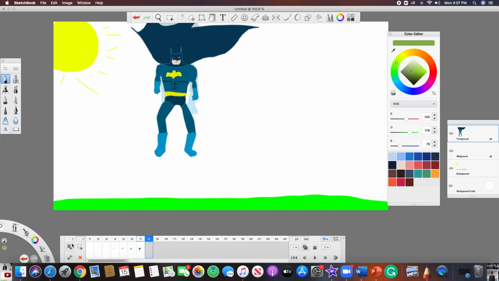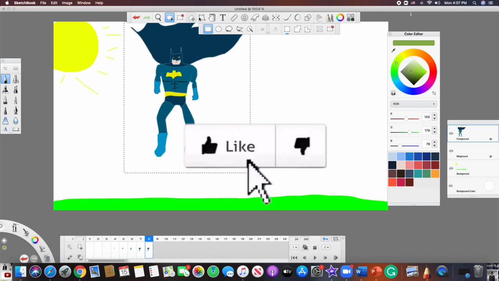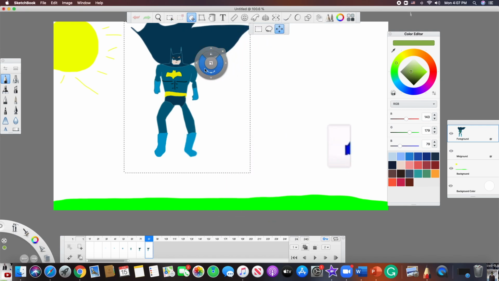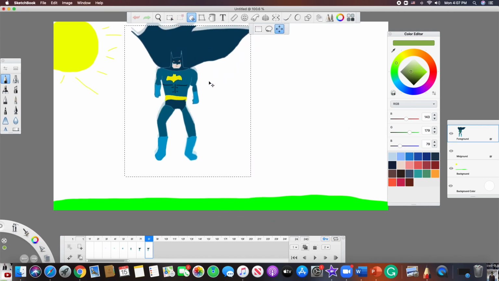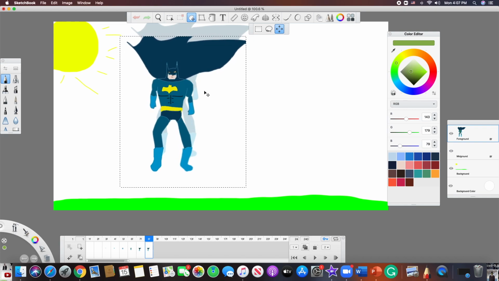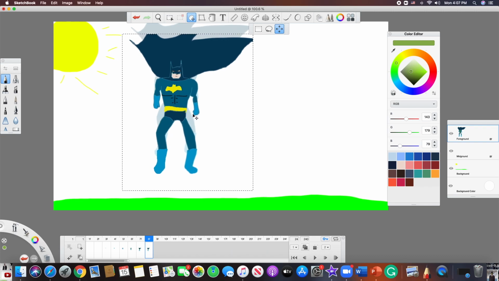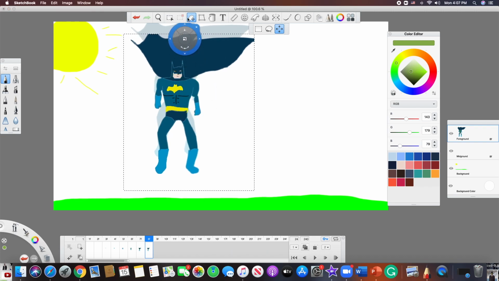Now here's a question. What if you need the next frame to be much like the previous frame? You're gonna tap this thing, and what it will give you is that you will have two same frames. And if you tap this and then tap this, you will be able to move this object. And yeah, that's pretty cool. I think you can even zoom it, like make it bigger, make it smaller, and that sort of stuff.